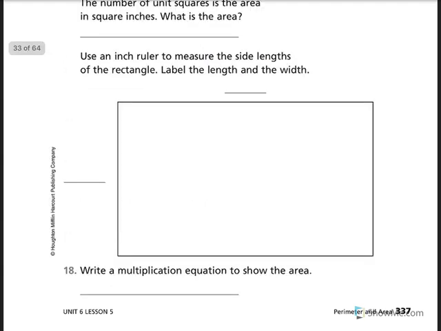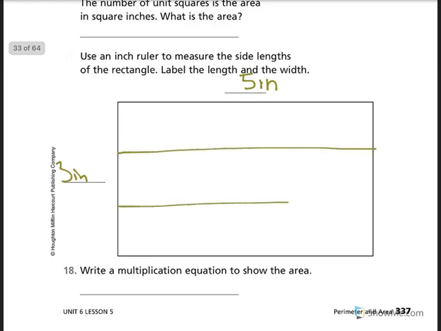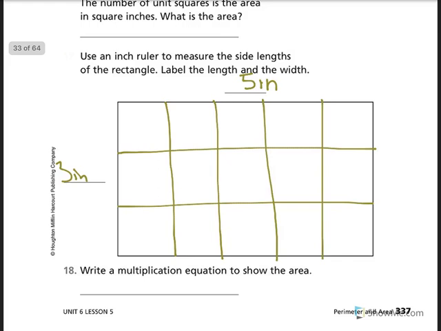So when I measure this, I can see that this is 5 inches, that dimension, the length, and then it is 3 inches wide. So I'm going to freehand this because I'm on an iPad, but you might want to use a ruler. So here we go. Not bad. Okay, and then 5. So 1, 2, 3, 4, 5. That's not terrible, but not the best.